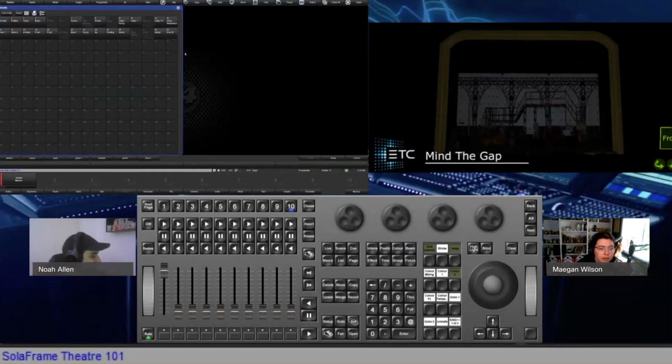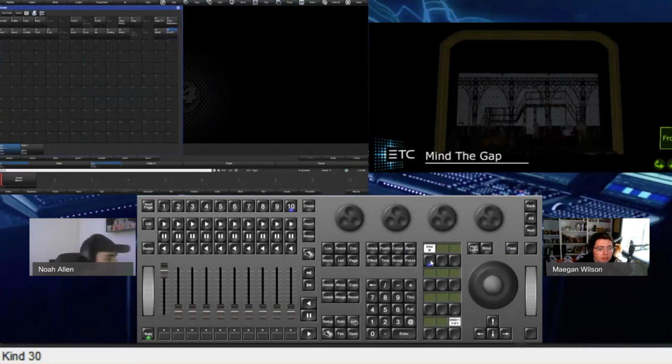So then if you page over on your kinds to that last one we made, kind 30, and you tap it, you can see that we have Gobo rotate, zoom, focus. Then Noah taps it again, and you get your Gobo 2, and if this had Gobo 2 rotate, you have your zoom and focus still in the same area. So my hand doesn't have to move from zoom and focus. I just know the position. I know muscle memory. My last two encoder wheels have zoom and focus there by default.